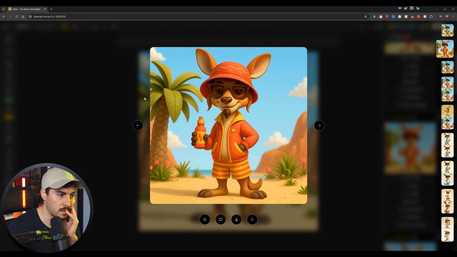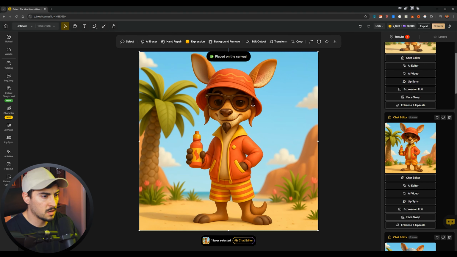Cool. Okay, so you can see the GPT version, it actually changed some elements. It did update the hat. I really like the hat. It looks really good. And the character is vibing. The bottle here, I don't like how it changed that squeeze bottle, and that kind of looks like a logo, which is all right. But everything else, I feel like is fine. It's looking good. So I'm going to use this guy here.